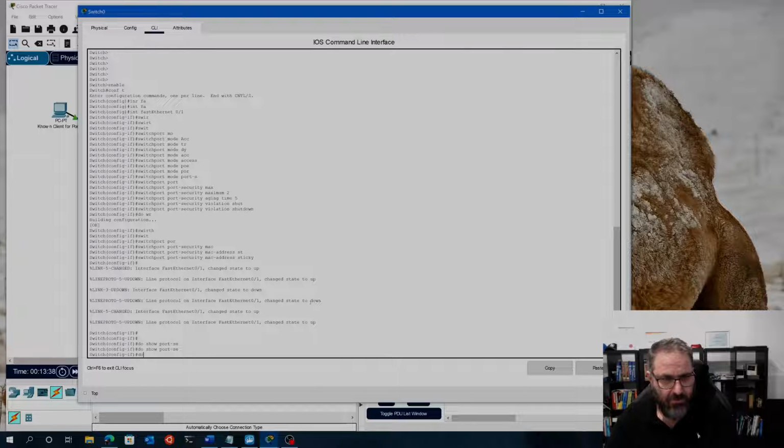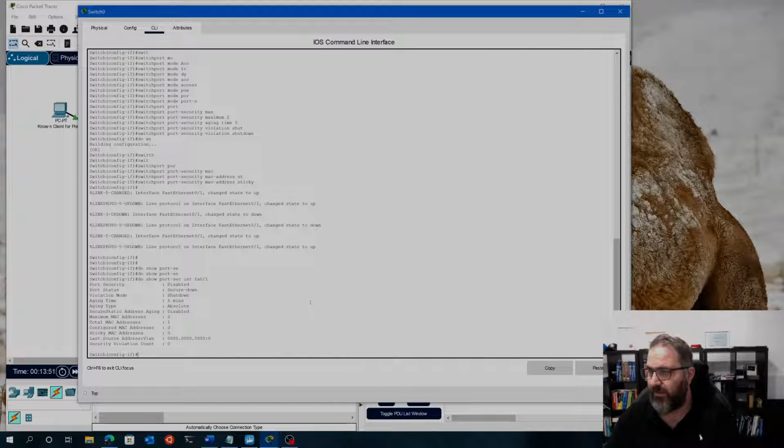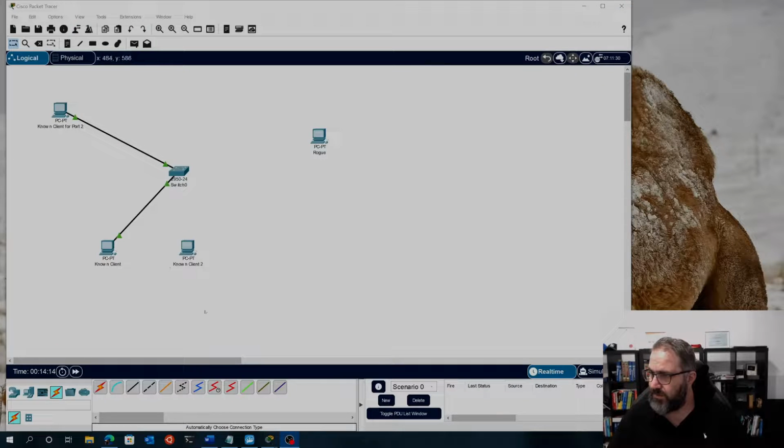All right, let's do show port-security interface fa0/1. Okay, so at the moment port security is not enabled. It's not quite enabled, but it will be very shortly. So let's continue on with this.